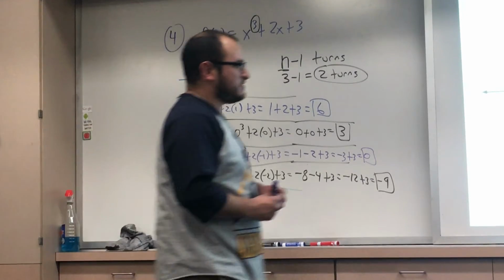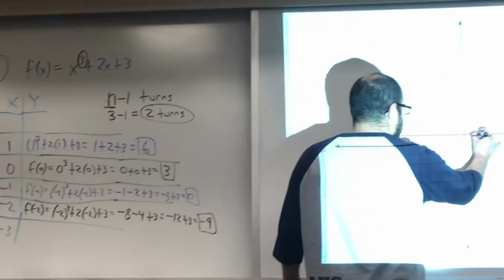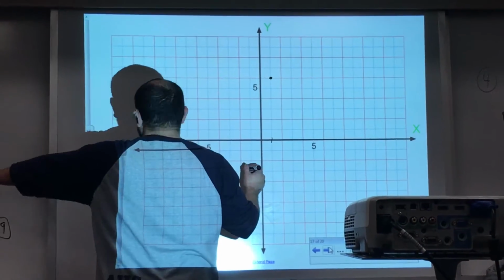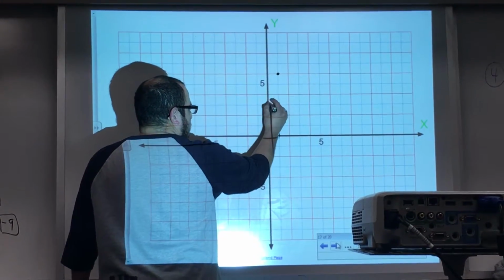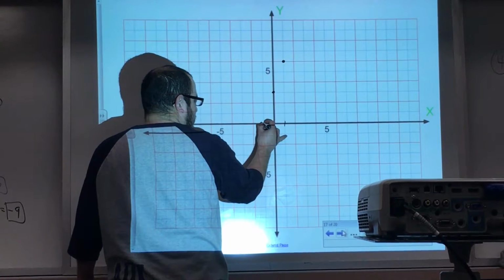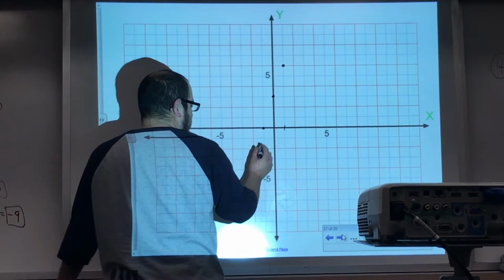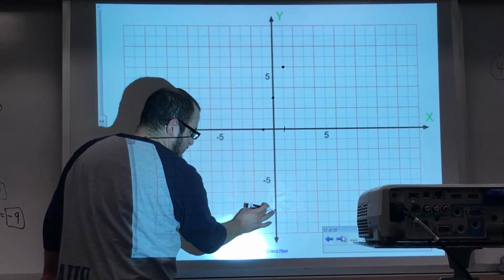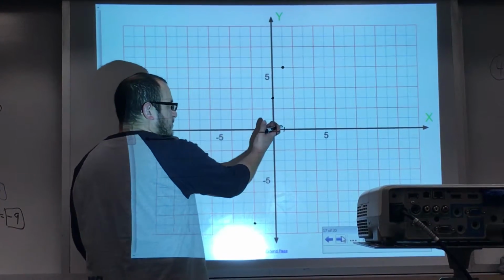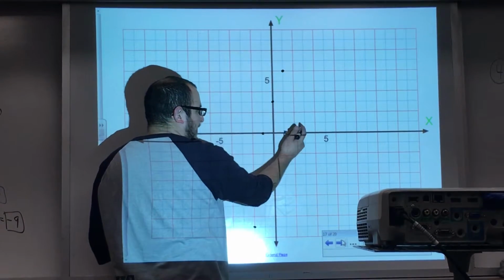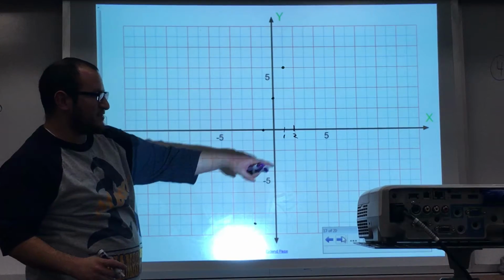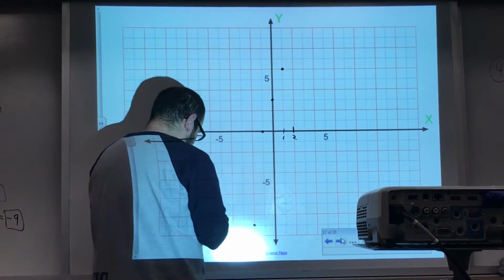So positive 1 is 6. Zero is 3. Negative 1 is 0. And negative 2 is negative 9, which is down here. 5, 6, 7, 8, 9. So I think that the middle is going to be right here. I could actually plug in 2, and I know that the number is going to be big. Why? Because of the end behavior. So my graph looks something like this.